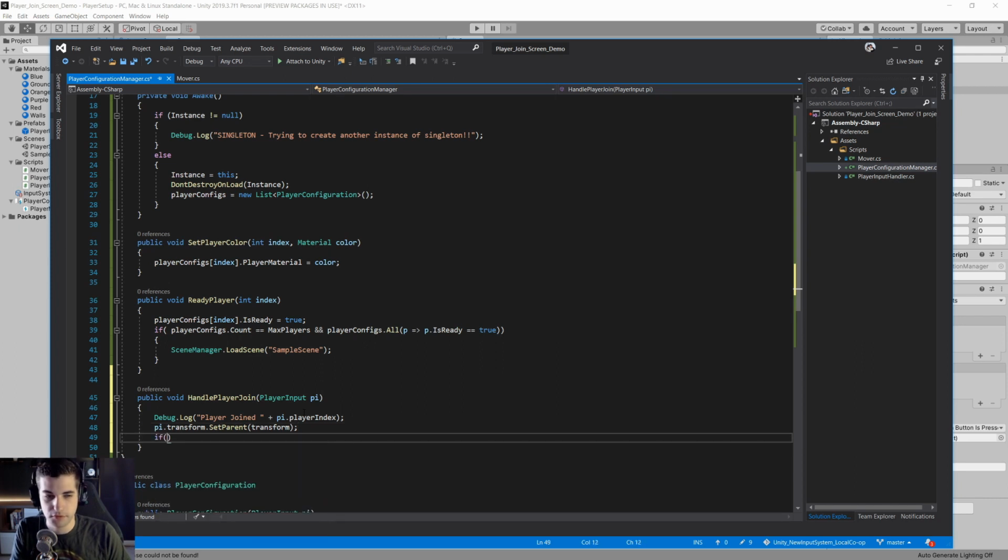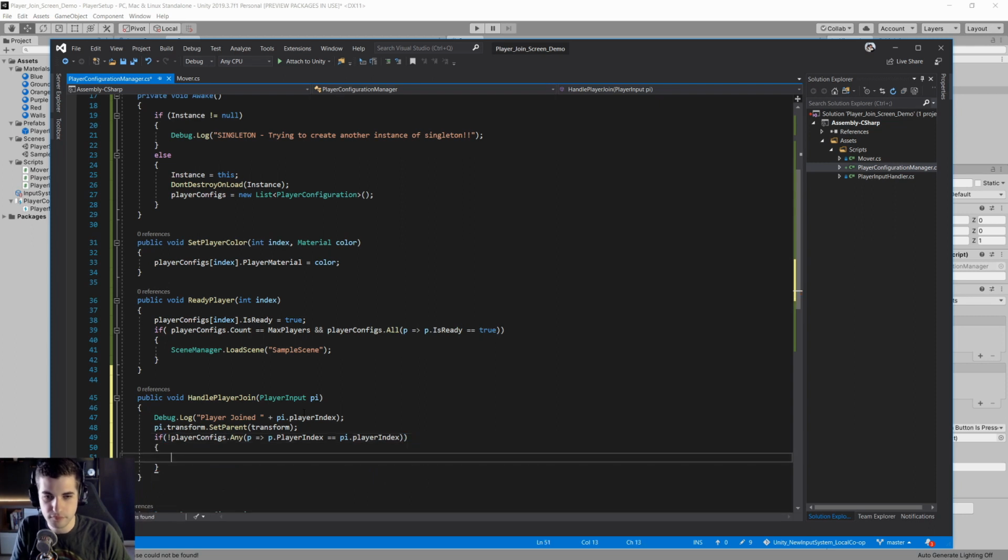All right, and then we'll do if playerConfigs.Any, player index equals pi.index. Basically checking the player index to make sure we haven't already added this player.